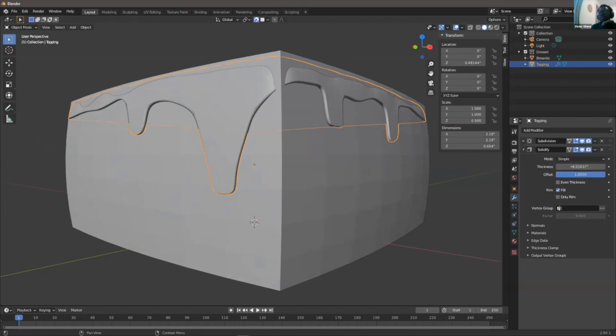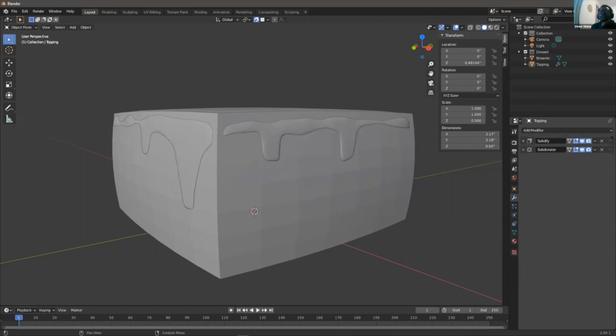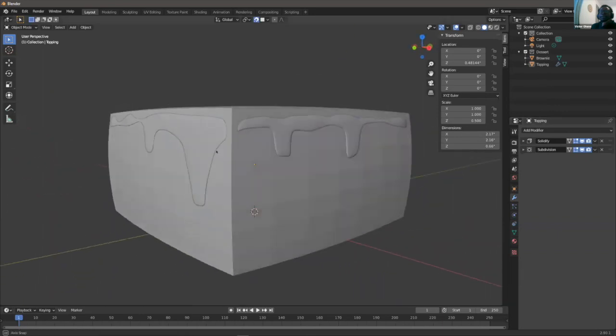I did 0.016. And unlike collections, modifiers are stacked in terms of hierarchy. So if I had solidify on top of subdivision, it creates something completely different.